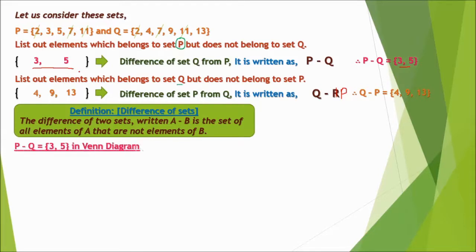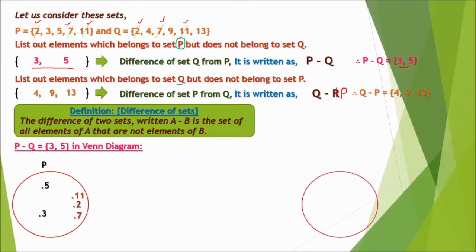So P minus Q in the Venn diagram. Okay, I have used that word minus by mistake. It's P difference Q, which is 3, 5, and let's see it in the Venn diagram. Now that's the ring for set P, and let's fill in the elements of P. You can see we have filled in the elements of P. These elements in the corner are the common elements which we have subtracted, which you have cancelled from both the sets. Another is Q. See the Q one.